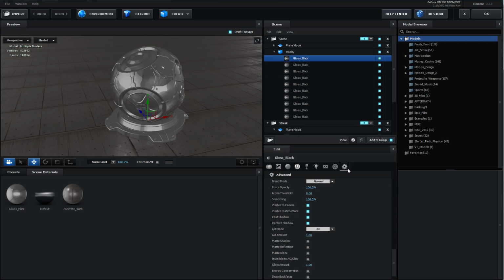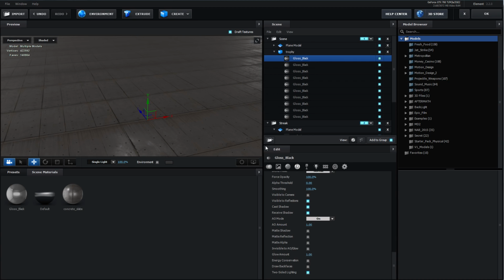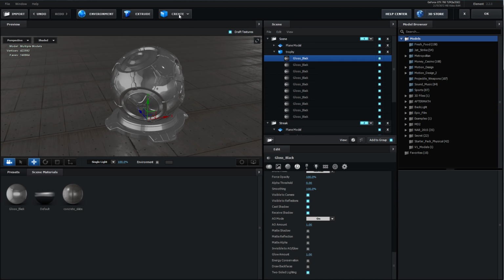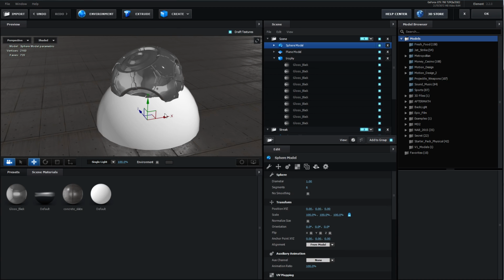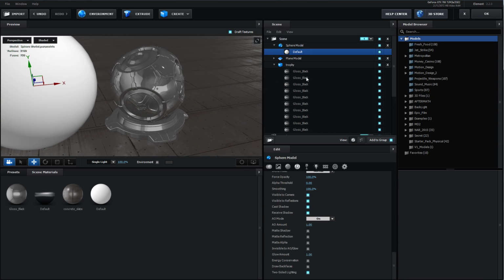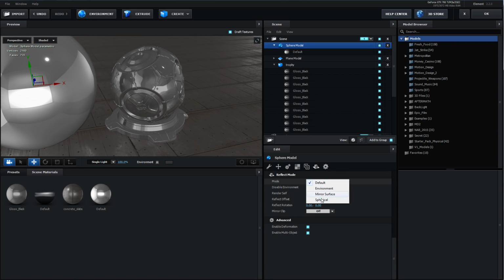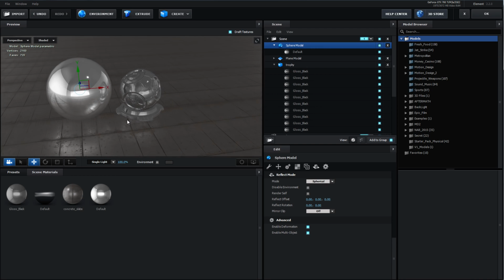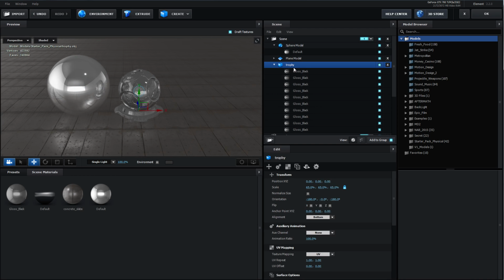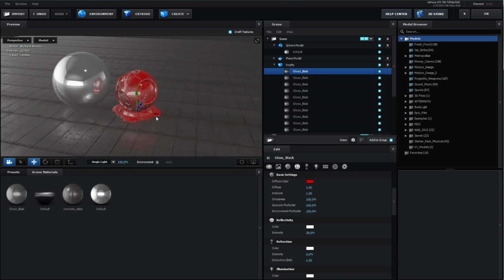Now, a couple other quick things that we've added. We've separated the options for visible to reflections and visible to camera. And that way you can actually make it not visible to camera, but visible to reflections. So to illustrate that, let me just create a sphere, and I'm going to set it to be a little bit reflective and set the object to spherical mode. Okay. And let's set this to be red. It's easier to see.